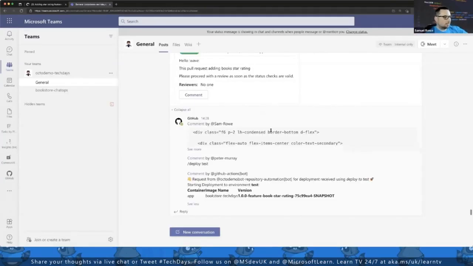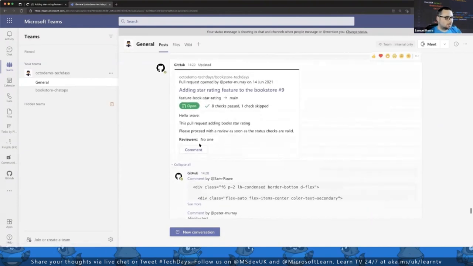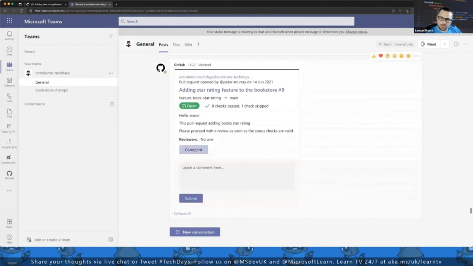and now you can see, I could see everything that Peter could see there. So I saw the comments on it going through the test, and I could follow that comment through to the GitHub comment inside the pull request, and I could go and check out the different pieces. But for time today, I've seen Peter do it on our Zoom call. So I'm now going to deploy it from inside Teams. So here, I'm just going to go to the comment, a bit like Peter did with the slash deploy. But this time, I'm going to go slash merge, because I'm happy for this to be merged into the main branch and for it to be pushed out into production.